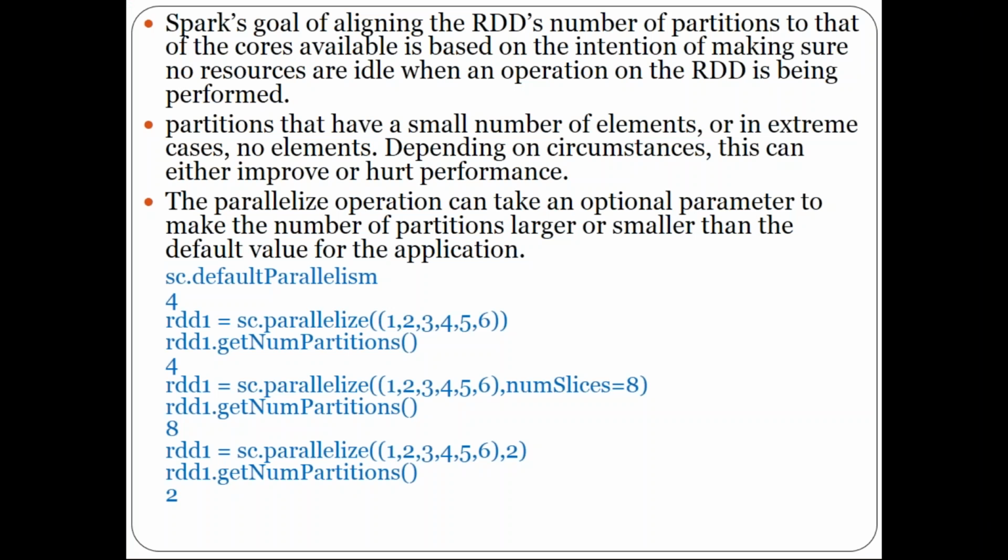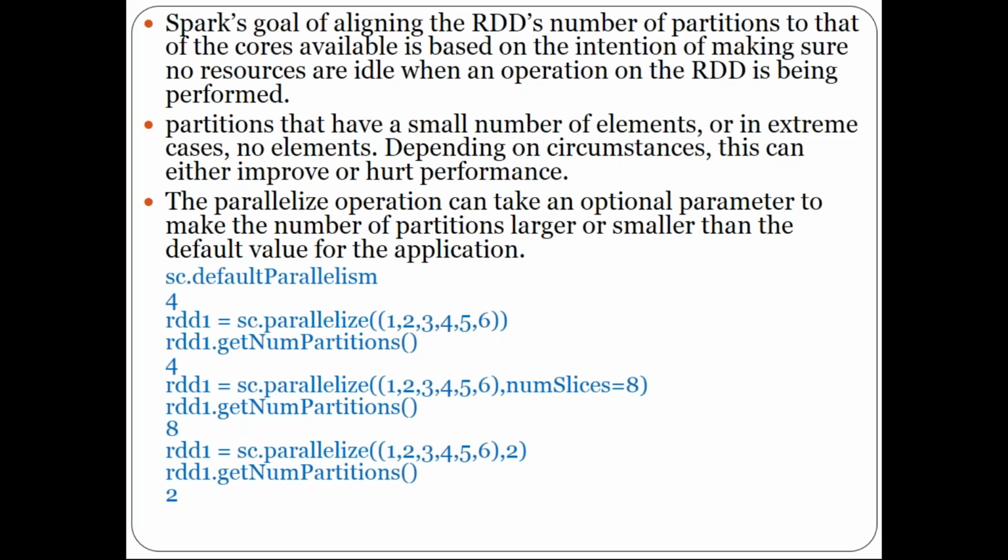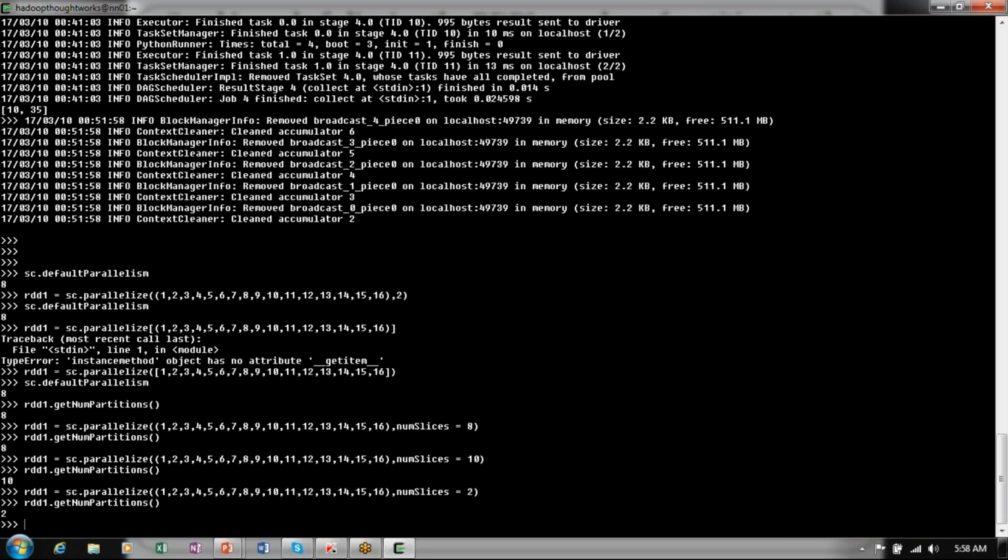One thing is, on the laptop where I collected the slides, the test I have done gave a default parallelism of 4 based on the configuration it has. This one, based on the config it has, is showing 8. Apart from that, if you want to give a custom parallelism across your elements in an RDD, you can give num slices. Your num slices is nothing but you are parallelizing your operations. Now you have 8 partitions. For each partition you'll have 2 cores, or at minimum you'll have 1 core, but you can hard code and give more if you want. That's how we can understand that one.